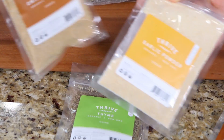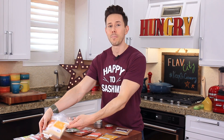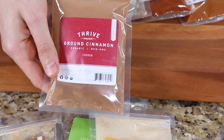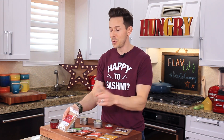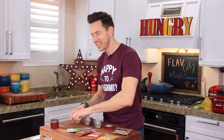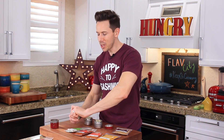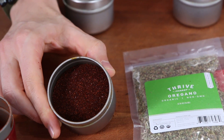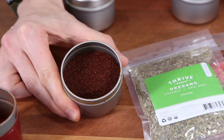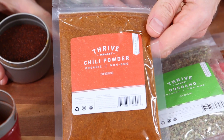Then you've got to have onion powder and garlic powder — we'll be using both of these to make an Italian spice rub in a few minutes. And then cinnamon. You might think of cinnamon as a dessert spice, but we use it in savory spice rubs. It's very common in Arab countries to use this along with cloves and star anise — it's phenomenal. Next up is ancho chili powder. Look at the color — it's rustic, brick red, and it's not too spicy. I consider it like a spicy raisin. If you don't want that, you can get the Thrive chili powder that comes in the starter kit.